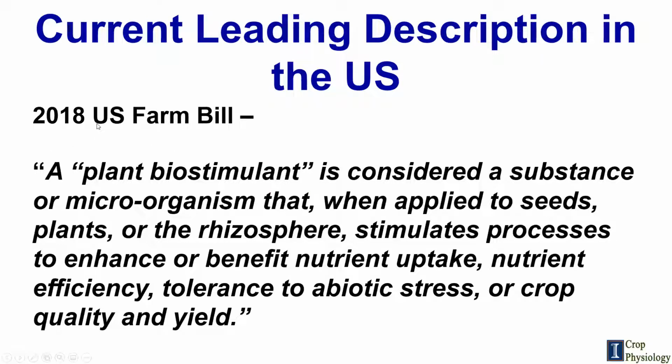Actually, the 2018 Farm Bill was the first time plant biostimulant was brought up in legislature for regulation. And they claim that a plant biostimulant is considered a substance or microorganism, beneficial microbes, right, that you can apply to the seeds, the plants, the rhizosphere, and they're going to stimulate processes related to nutrient uptake, nutrient efficiency, stress tolerance. Remember, I talked about the small roots. Small roots are stressed. Maybe that's why we need our biologicals, to protect those stressful crops or even crop quality and yield. So based on this description, sometimes it's nutrients, sometimes it's stress.